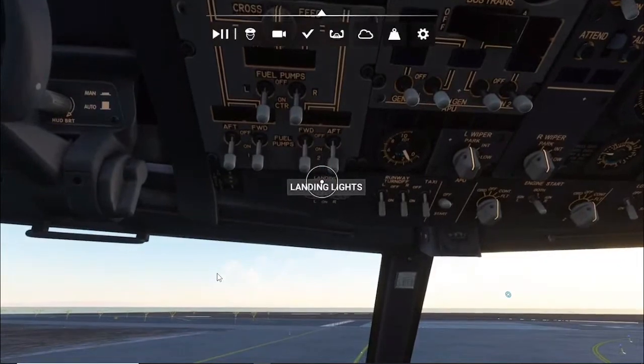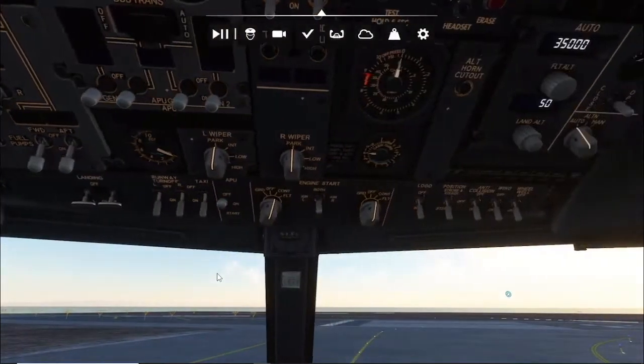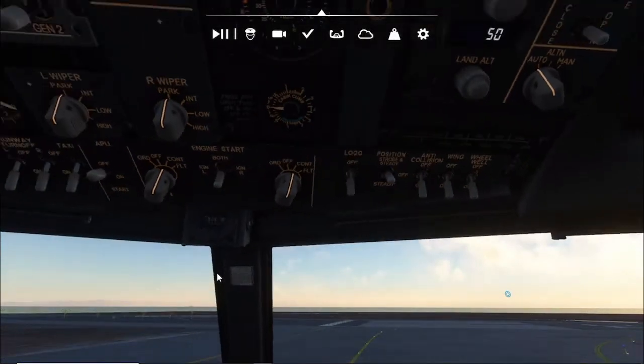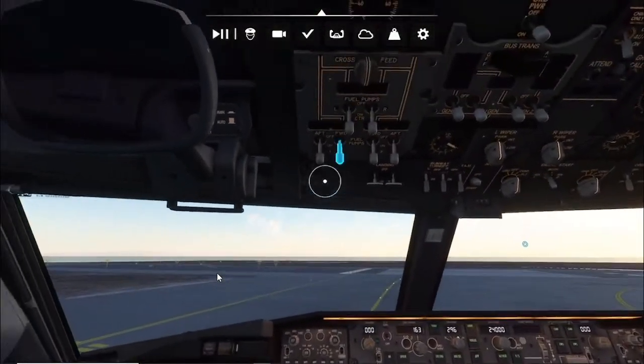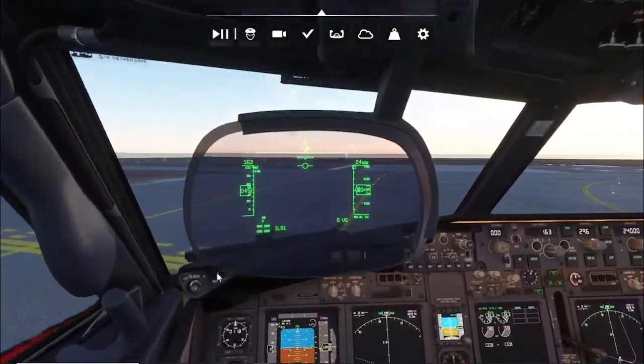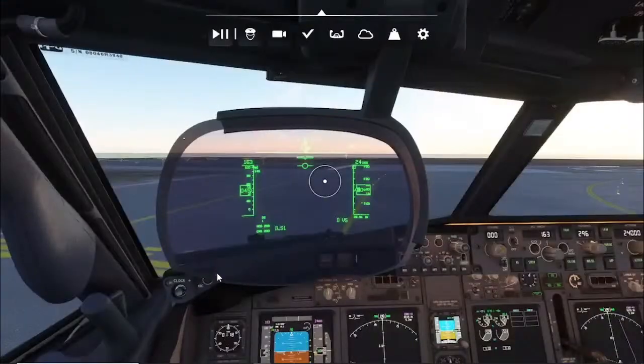Let's put on the strobe light. And I guess we'll put down our flaps, even though we really don't need it for takeoff, but all right, let's get ready for takeoff.